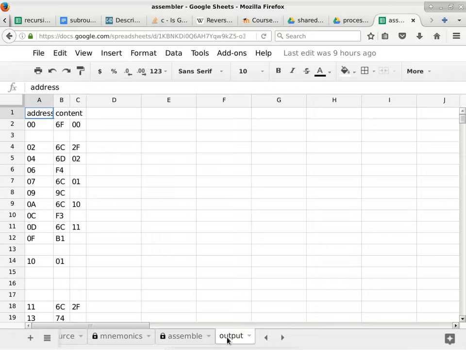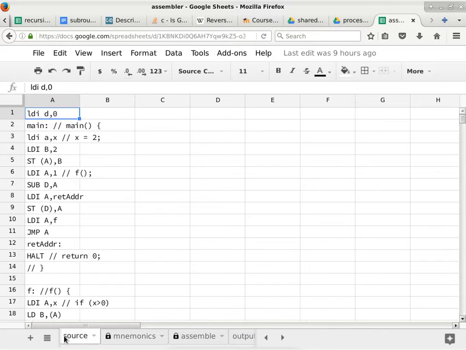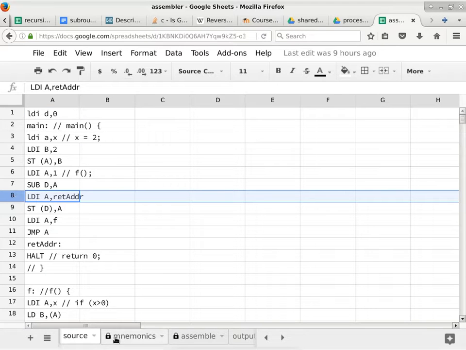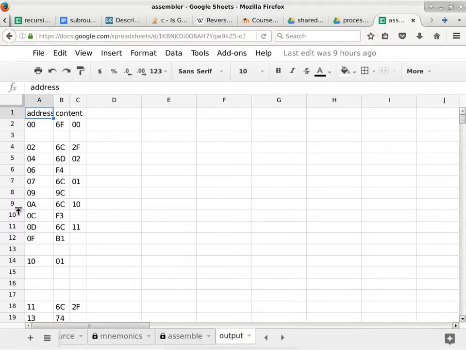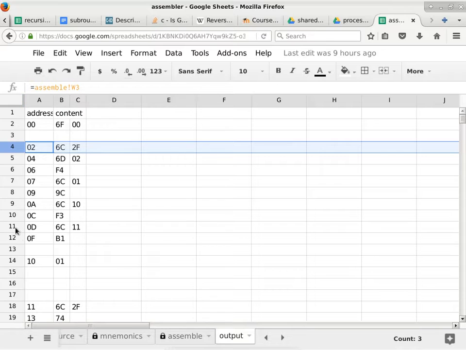It's not universal. This is not quite as flexible as a commercial assembler. It cannot handle general expressions, it cannot handle a lot of things, but it can handle labels. It can resolve labels. If you look at the original source code, it has labels, like on row 8 here. And when you look at the actual output, it resolves the label correctly. This is a label reference, and there are other ones too. I just found it kind of interesting to be able to do it using just a spreadsheet. All the parsing and all the interpretation is done using a spreadsheet.